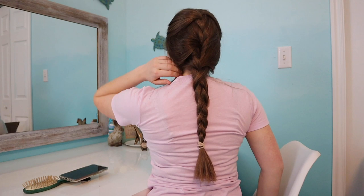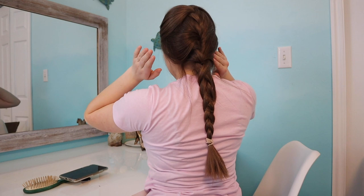Here's a final look of the tutorial braid, and let's see if it's any better. So, this is what it looks like. You guys gonna see it first. I don't know if you could tell if there's any difference at all. I feel like it's a lot looser right here. Like, look, it's super jiggly. Let me take a look though and we'll see how it did. Oh, what?